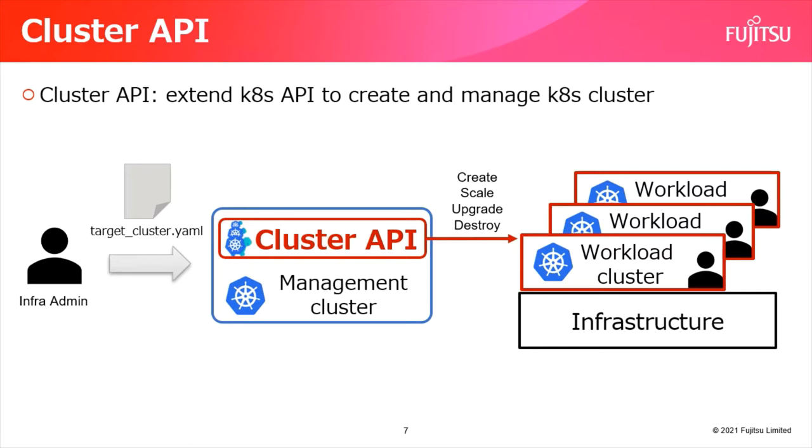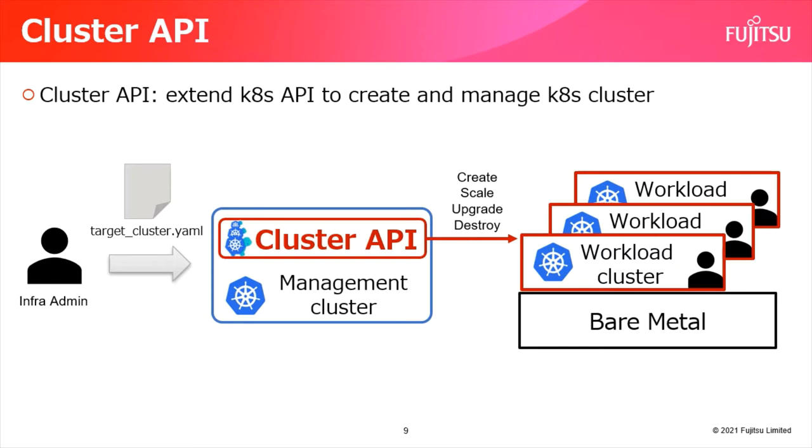Having a management cluster running Cluster API components, users like an infrastructure management team can then create and manage a workload cluster for each tenant by declaring the cluster's desired state in a YAML file and passing that file to Kubernetes, just like deploying an application. And Cluster API can be used for different infrastructure, for example, services provided by a cloud vendor, such as AWS, and so on. But it does not directly talk to the infrastructure. Instead, it uses the idea of a provider to interact with the underlying infrastructure. The provider knows how to request resources, for example, network and machine, from the infrastructure platform. We will talk about the details of providers later.